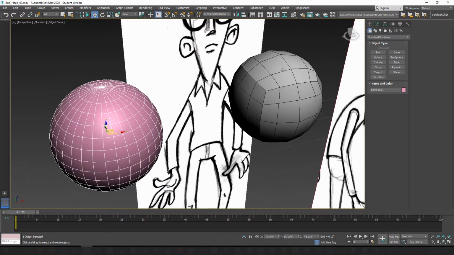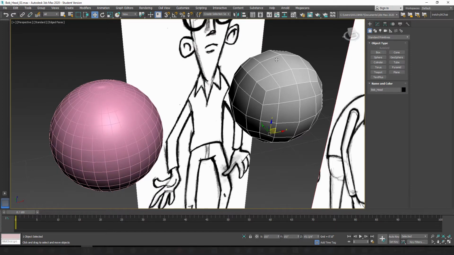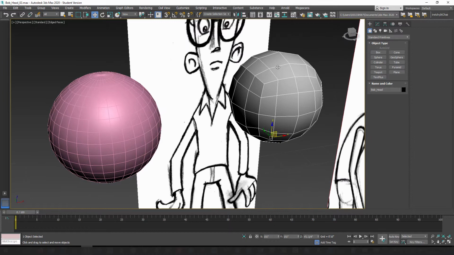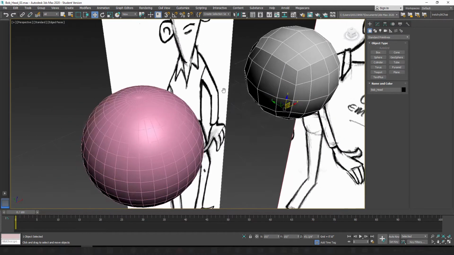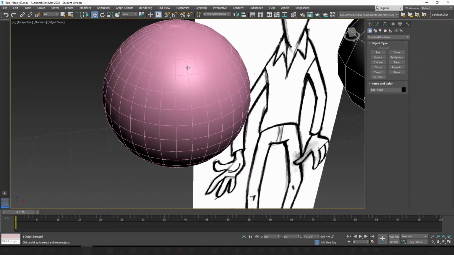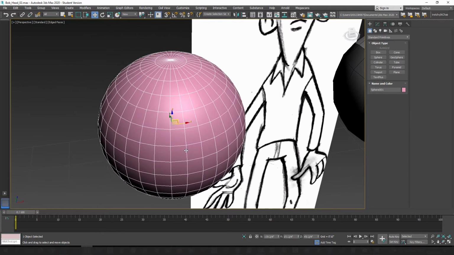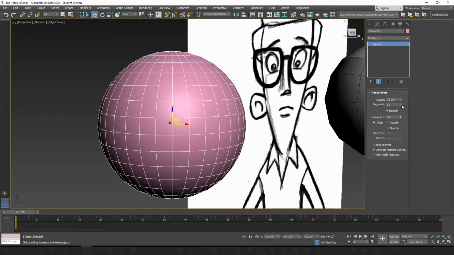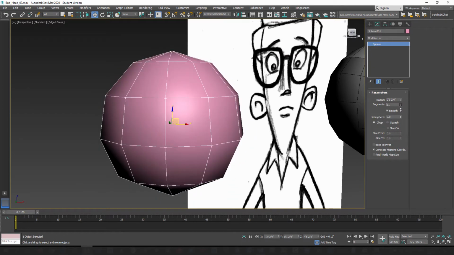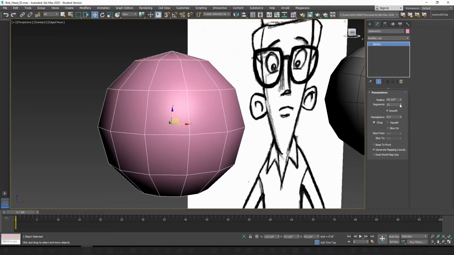When we subdivide a model that's been modeled with quads, it's going to subdivide nice and smooth. If we have triangles or n-gons in here, it's going to create pinching and unwanted smoothing on the model. If you have a look at the sphere, you can see it's mostly quads in here, and we could even drag the segments down just to make it more low poly to start.